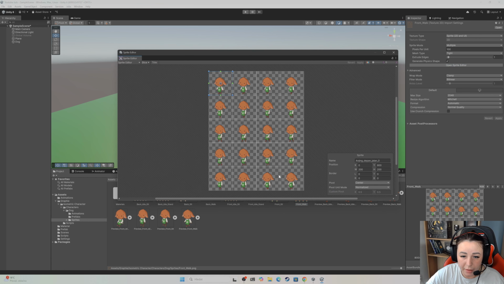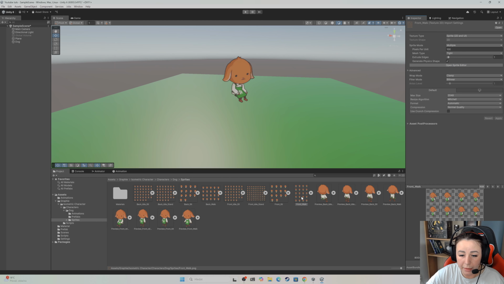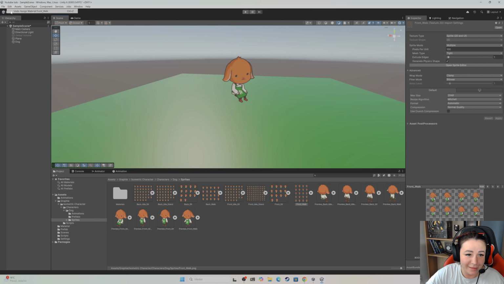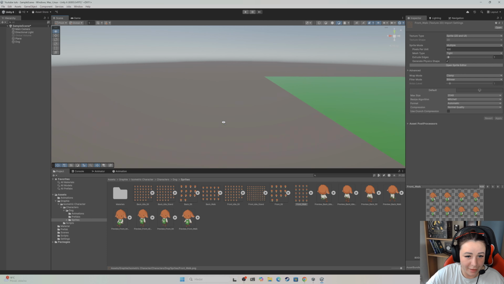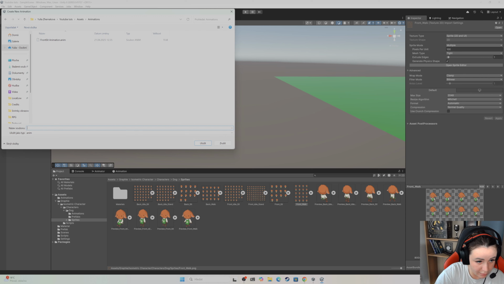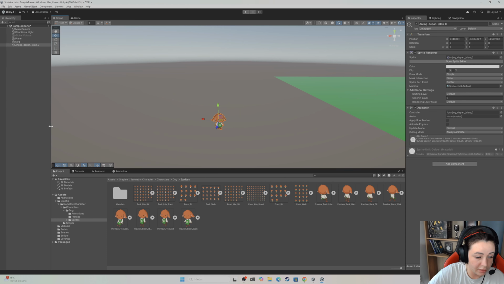So open the sprite, slice correctly, and let's put it into the scene again. Let's put it somewhere away from the plane here, and create the walk animation.